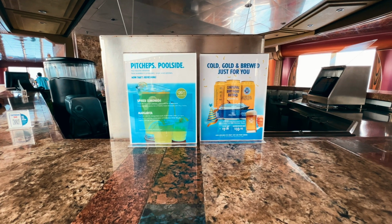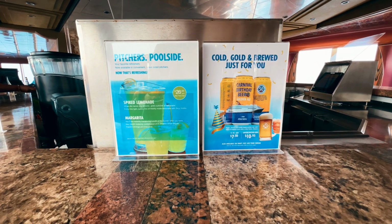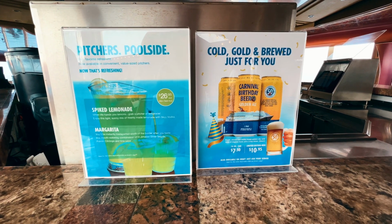Another inconvenience that we've heard of, and not personally witnessed ourselves because we're not drinkers, concerns people who have purchased the drink package. Technically, when you buy the drink package, you drink X amount while you're on the cruise. Well, that only applies when you're on the ship. One of the stops we made was Half Moon Cay, and what a lot of people did not know was that when you disembark and you're on that island and you try to use your key card to purchase a drink through the drink package you purchased initially, it does not work. You have to pay separately when you're on their private island for any drinks that you want. And even though the drinks are exactly the same, Carnival branded drinks, like beer cans that have the Carnival logo on them, the exact same beer that you get here on the ship as part of your drink package, unfortunately on the private island it does not apply, and that's a big gotcha for a lot of people who did not know that.